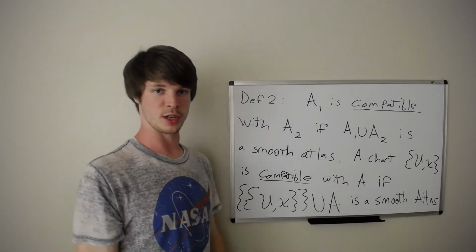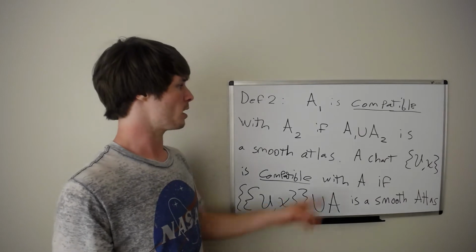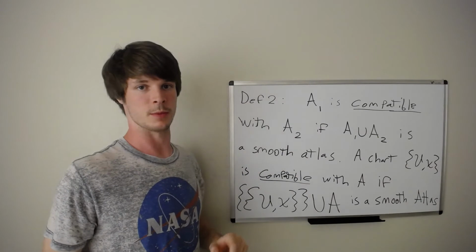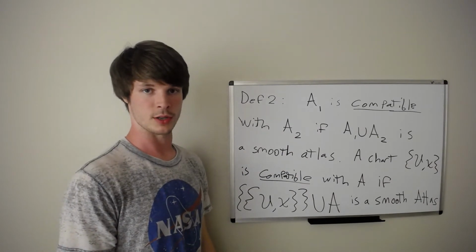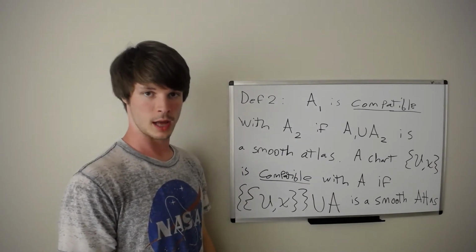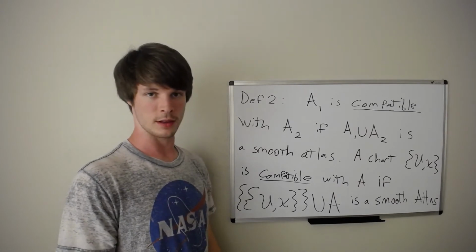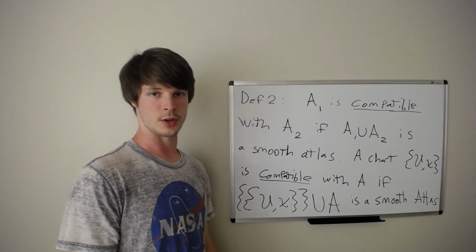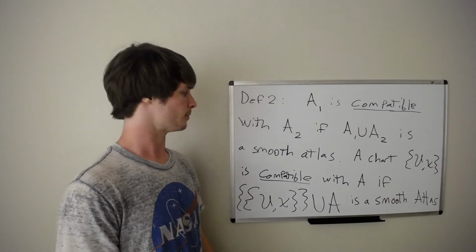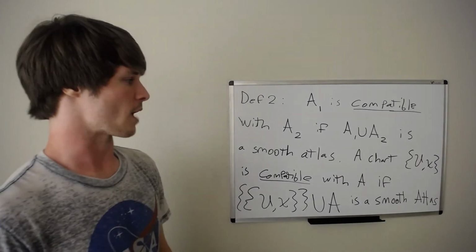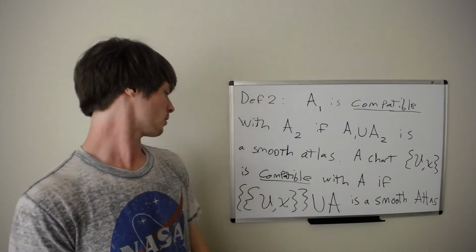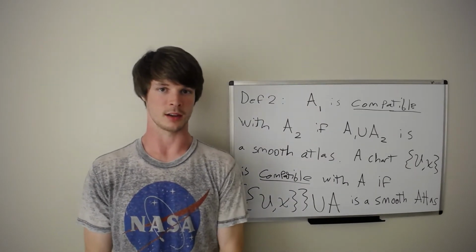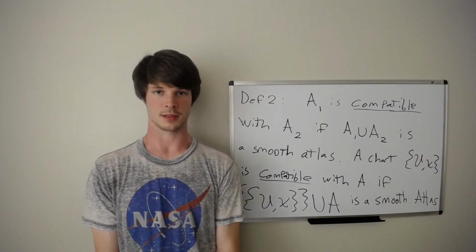I'll actually go through it and prove it in a second, but this notion of compatibility, when I express it on smooth atlases in particular, is actually an equivalence relation. And its equivalence classes, the equivalence classes of smooth atlases on a manifold, will each contain that canonical choice of smooth atlas that I was hinting at before. This definition of having a chart be compatible with a whole smooth atlas will be very useful in the coming proofs.